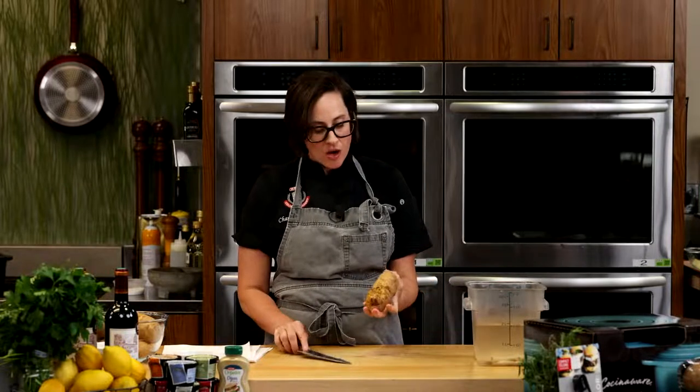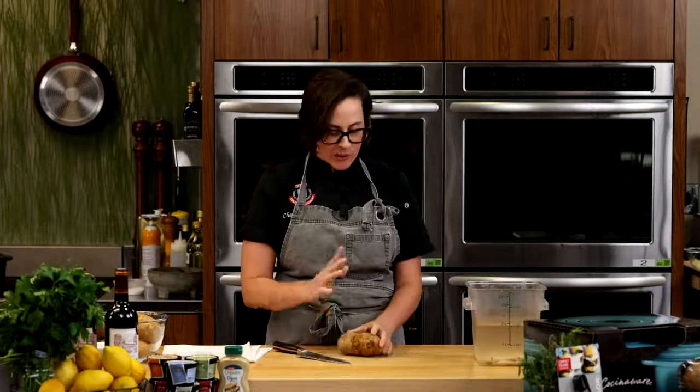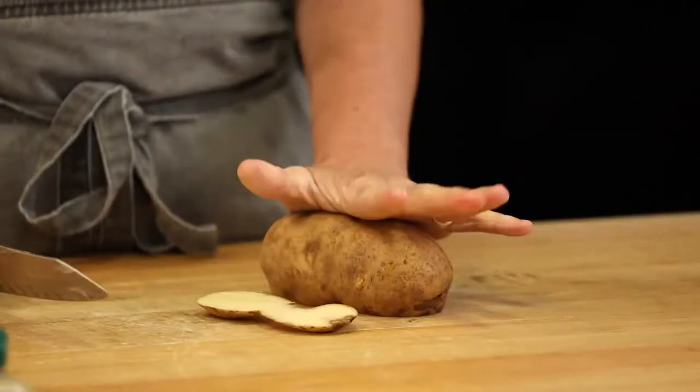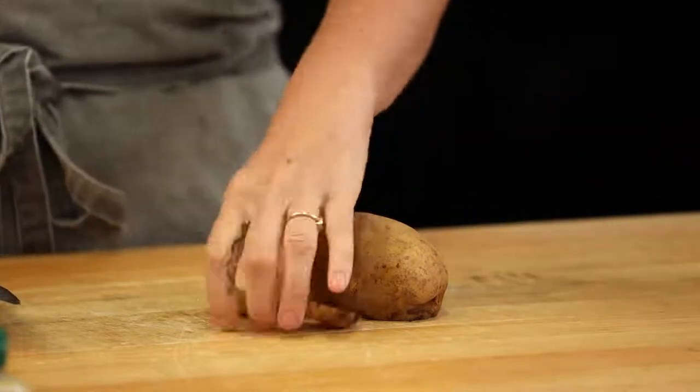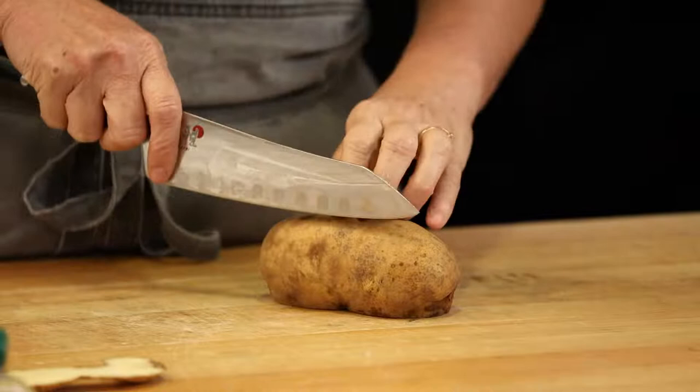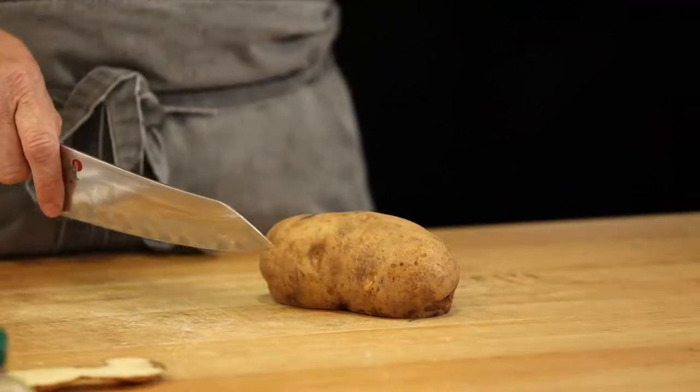All right, so the potato. The potato is round, and what I want to do first when I'm cutting this is give myself some security, some safety. So I'm gonna cut off one of the edges and square them off, and then I'm going to do the same thing. I'm going to move this out of the way so y'all can see it.